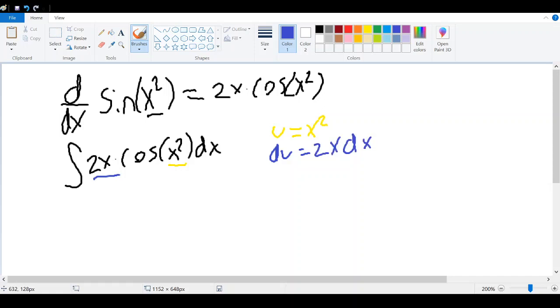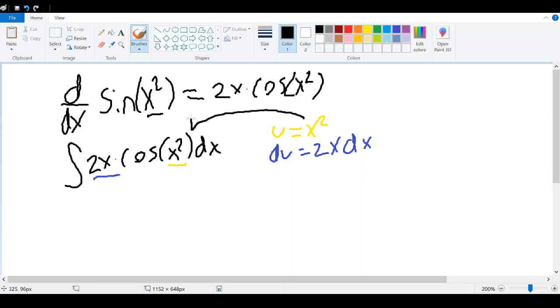And so now, by doing this, we can rewrite this integral in terms of u, and hopefully it'll make the integration easier. Because right now, we have really no way of integrating a function times a function. Just like with derivatives, the derivative of f times g is not the derivative of f times the derivative of g. So here we can't just integrate both functions separately. We have to find a different way. And that's this U-substitution here. So why don't we rewrite this integral in terms of u.